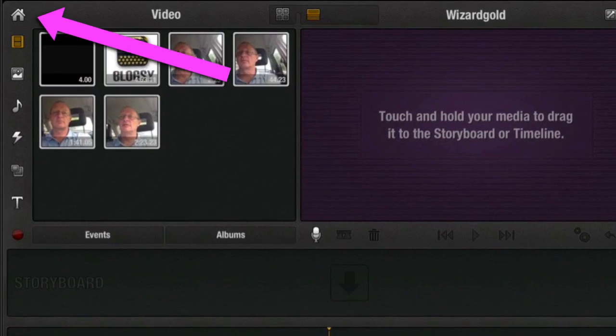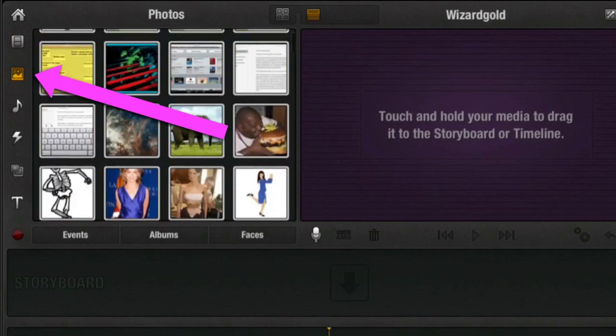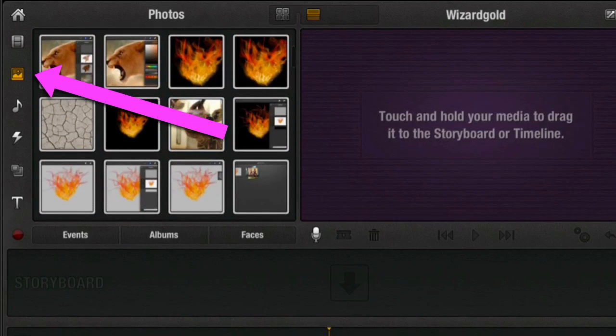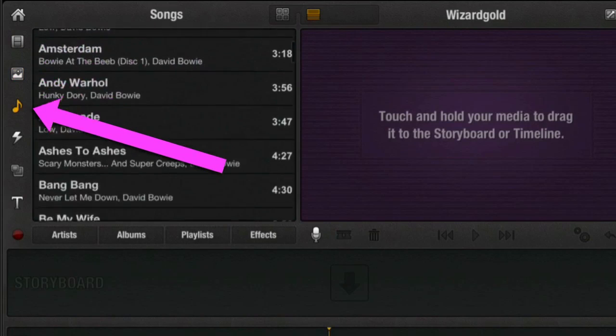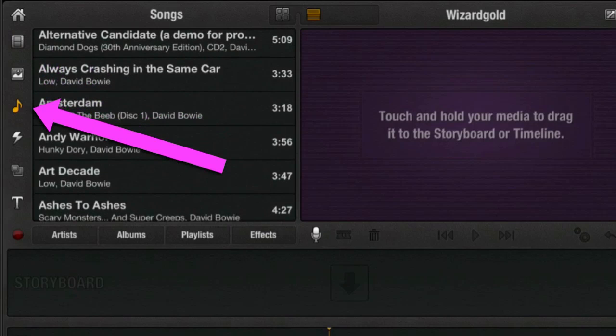So this house icon in the top left hand corner, that's for getting back to our start screen there. This next one down that's showing at the moment is our videos that we have available that we can use in our projects. Then we have photos that are in our camera roll. So we can take what we want out of that and put it into our videos. And then we can go to some music, so bits of music that we have available to use in our videos.